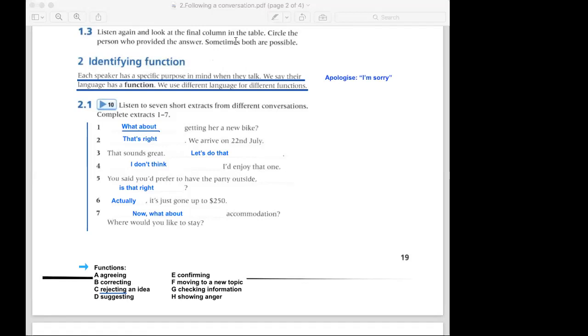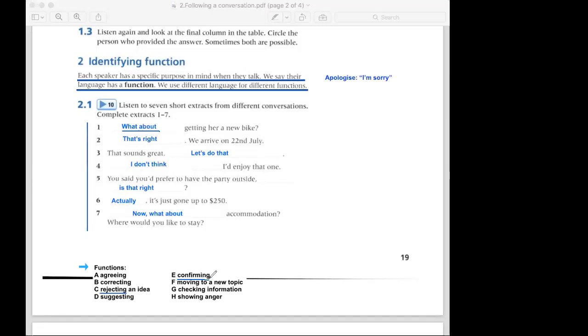What about confirming? If I call you to confirm something, what am I doing? So here's an example. I made some plans with my friend this weekend. And I just want to call them to check the time.